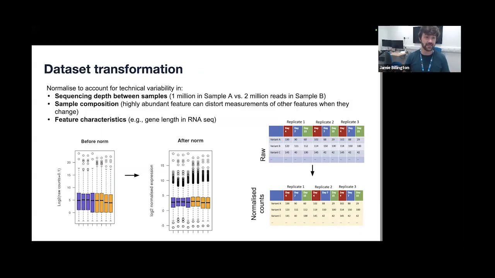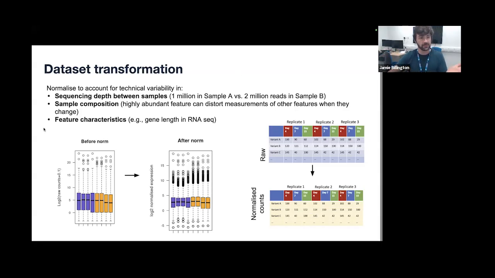They're just families of methods that allow us to render samples comparable. We'll be doing a very simple normalization method here where we just try and bring the medians of guide counts into alignment across samples. And this helps you fix things. Imagine you had submitted one sample with twice the amount of DNA of all the others, and you got 2 million reads for sample A versus 1 million reads in all the other samples. Normalization will allow you to find some modification to the read counts from sample A so that you can compare it with sample B and C, etc.